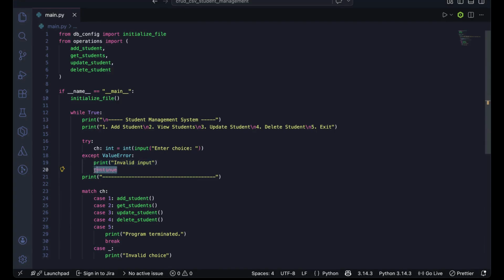And then finally we go for the continue keyword. So without continue it would just proceed to the next lines of code, but in that case choice would never be assigned, so that should give us an error.